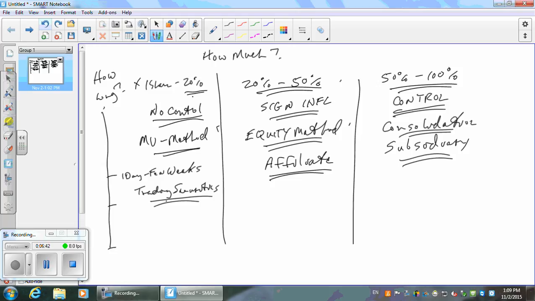Okay, what's the next one? Over a few weeks up to what? 1 year. This one's easy. What are you going to call it? Investment in available for sale, short term. It's short term because it's less than a year, right? It's the definition of short term. Okay, and then what's the natural other one? Over 1 year.